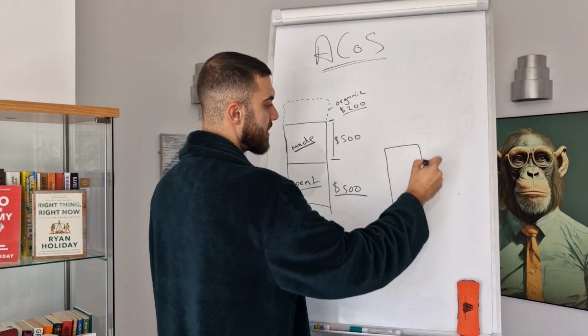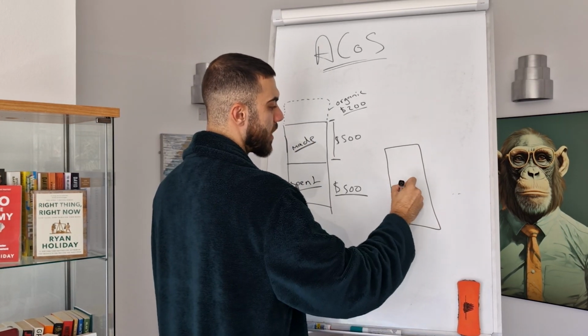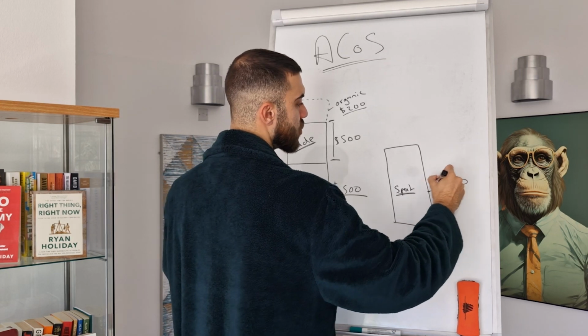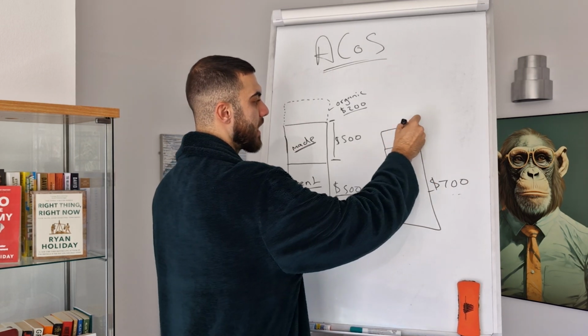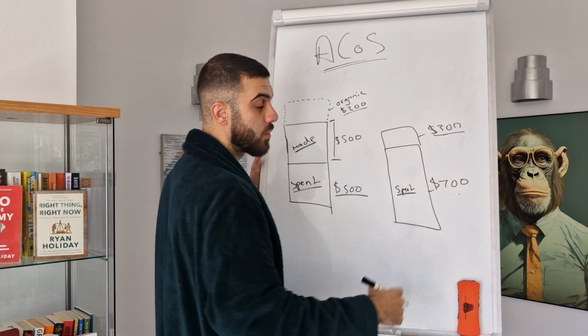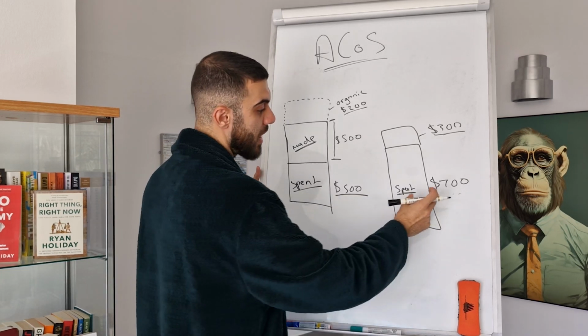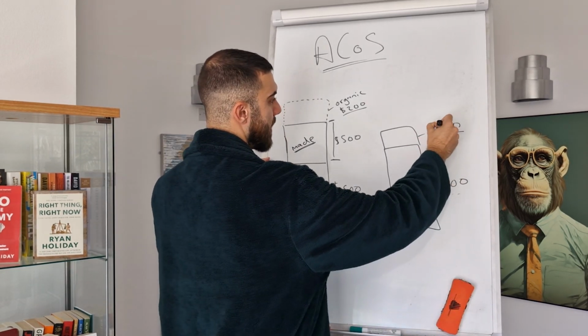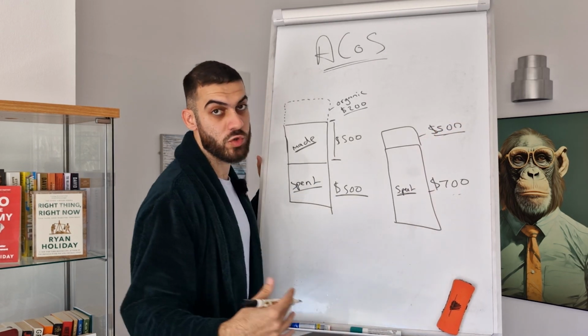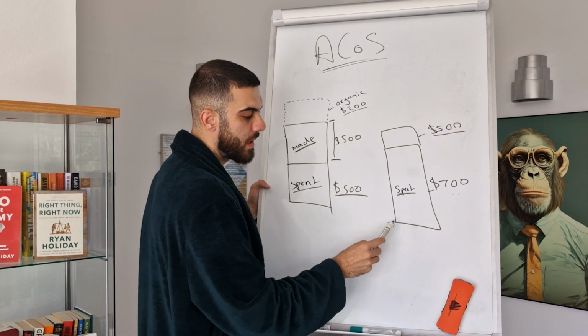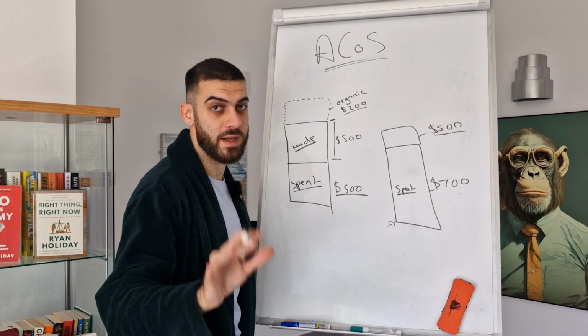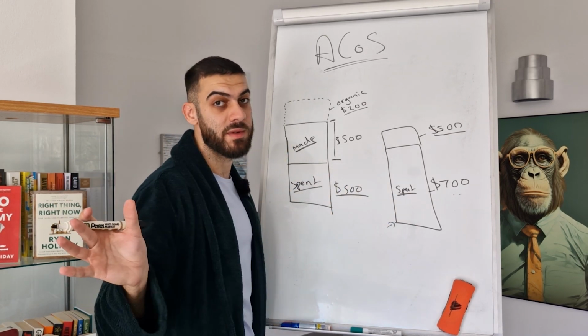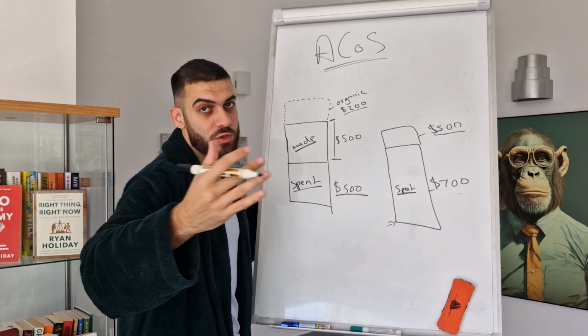But here's the thing. Let's say we spent way more on ads. So let's say we spent $700 on ads and we only made back $300. That means that, first of all, our ACOS is not going to be break-even because we're actually losing money from ads. Actually, to make it more simple, let's just say we made back $500. So we lost $200 on ads. Because we spent more on PPC and obviously spending it in the correct places. I'm not saying to run random PPC campaigns. This is using my phase 1, 2, and 3 strategy.